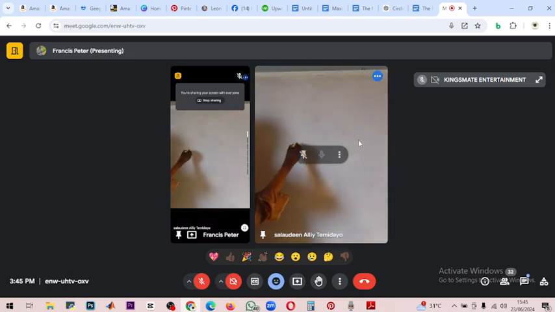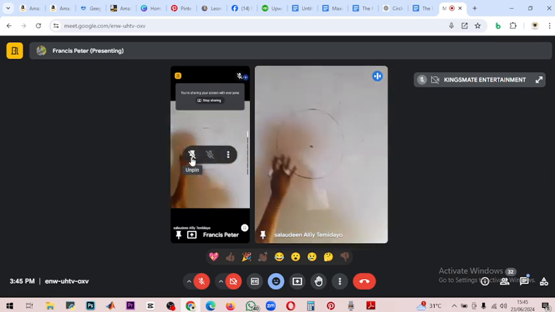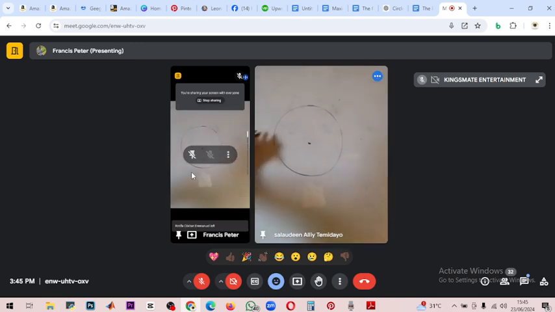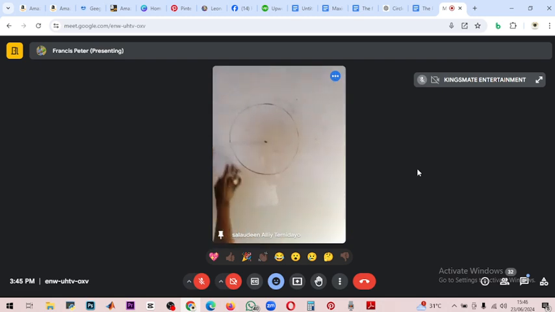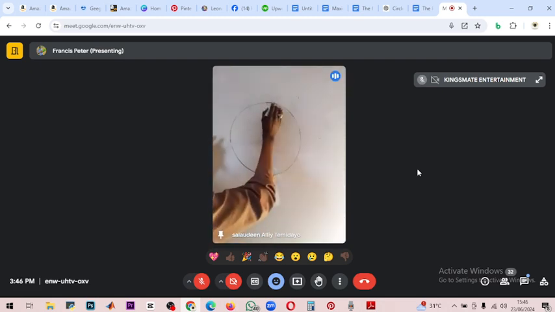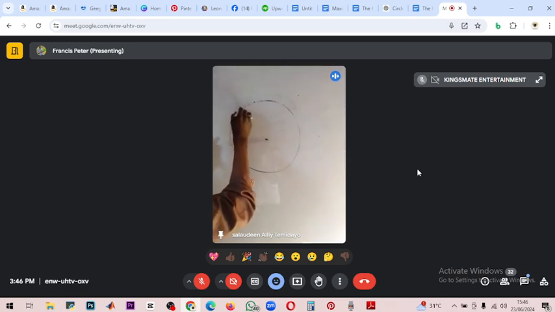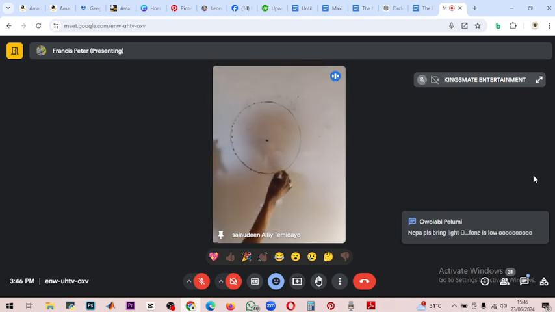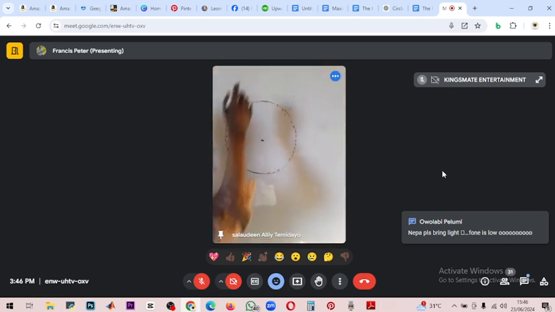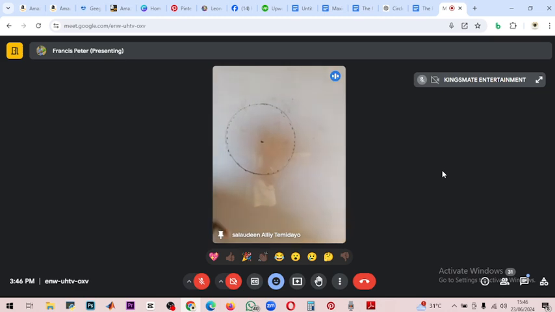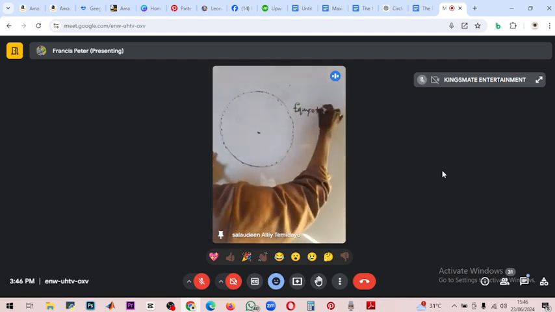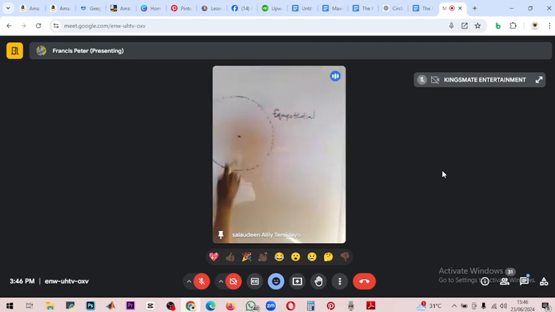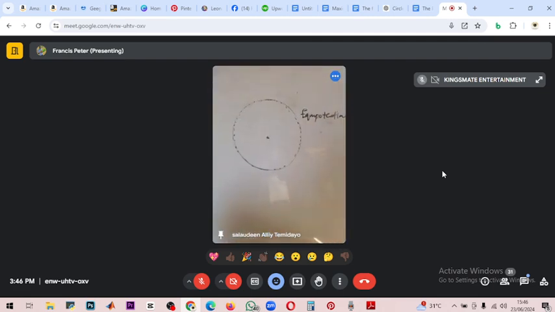So let's say this is a circle. These are the surfaces, right? This is the surface like this. Please mute your mic. So the potential at this point, this point, this point, all these points, having the potential being the same, we say they are equipotential. That's the condition for equipotentiality. That's what we mean by that.